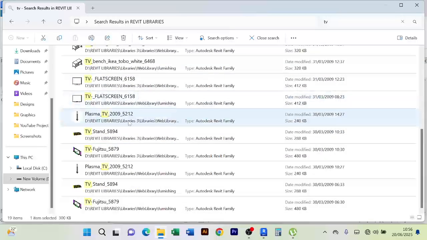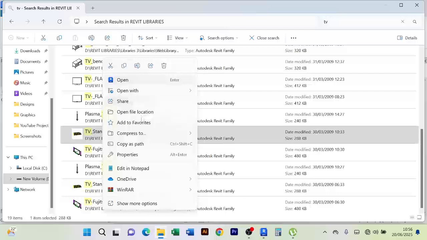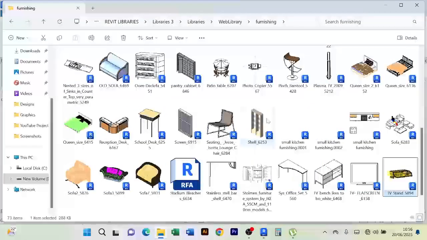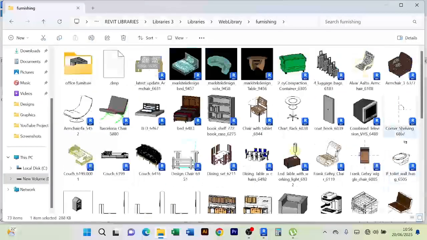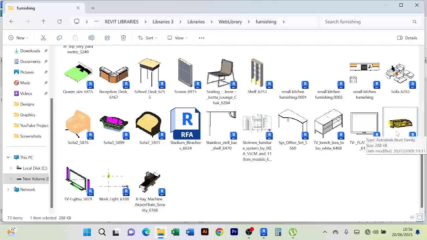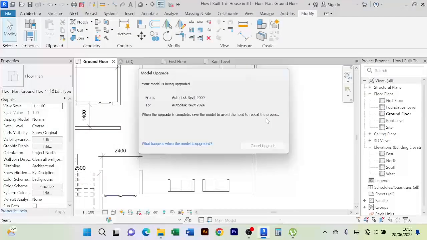Let's see these ones. TV stand. Let me open this and see. Open file location. We have this TV stand. I guess I'll just use this TV stand and then I'll get a real TV screen and place it on. So I'll just open it, upgrade model.